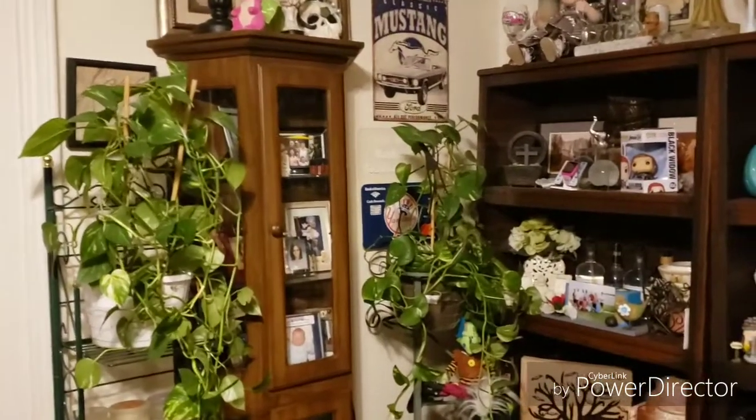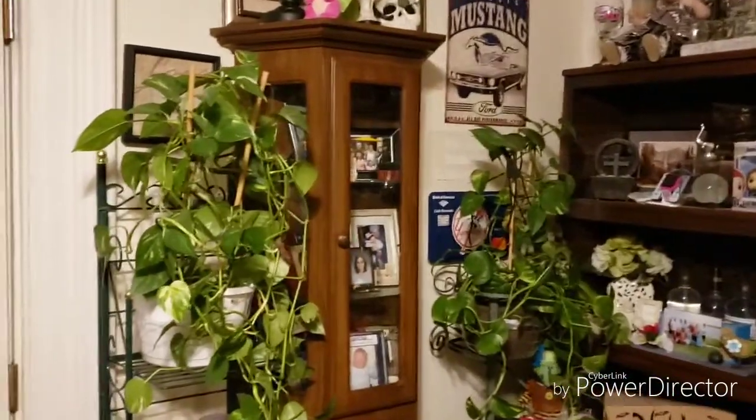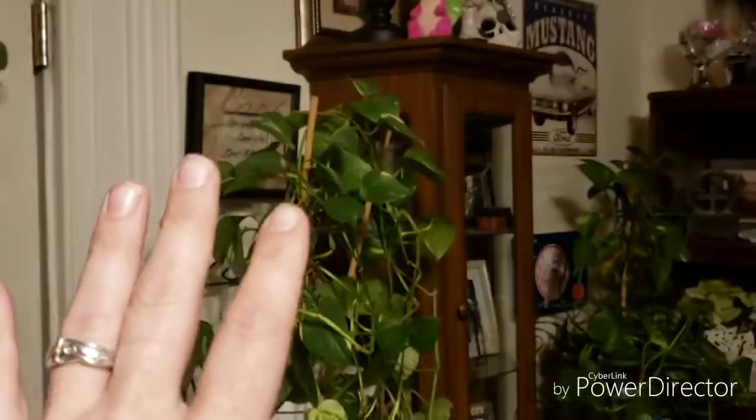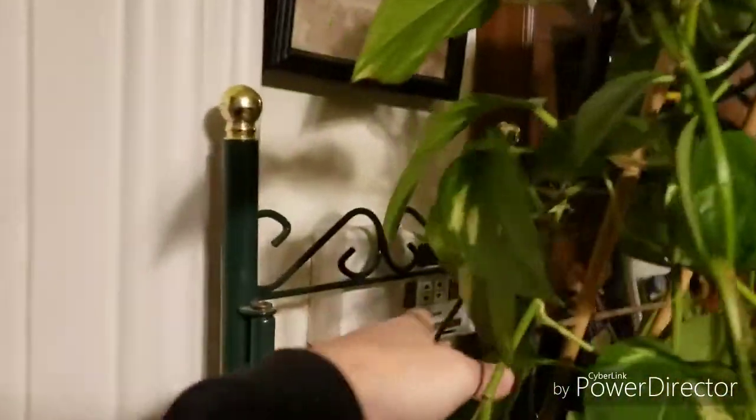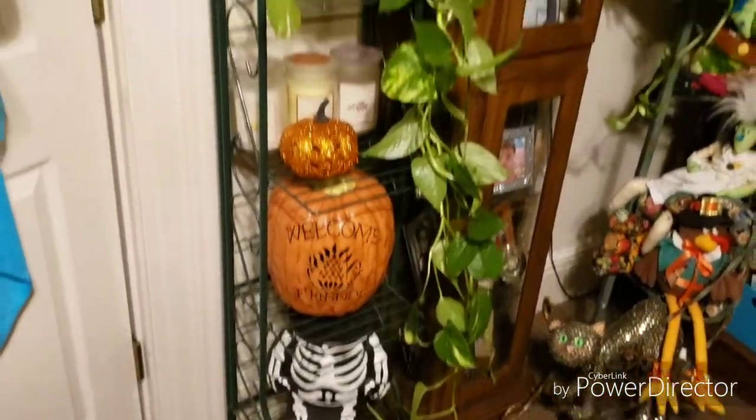All right, we're going to give this another shot. So I talked to my mother and she said that I should put the plants on stands. She didn't like the photos I sent her. So what I did was I took this stand and I put it up against this wall here. So it is blocking my thermostat, but that's okay. I can get my hand through it. So I got this one here, which as you see goes all the way down. Okay, so I threw some of my stuff in there.